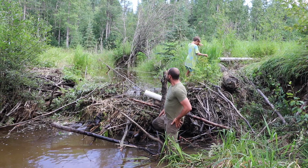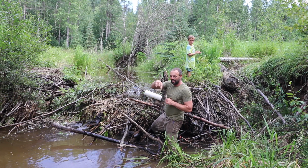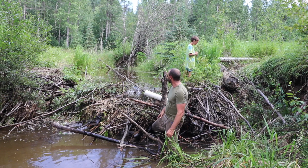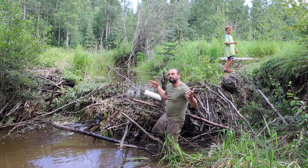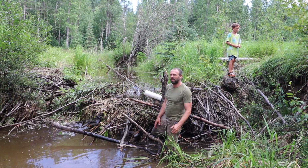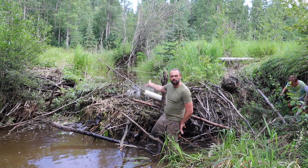And if we really wanted to nerd out, we could actually go on Google Earth Pro and measure out the size of the pond. When my drone is back, maybe we can do this. And we can figure out how much water each inch is going to additionally harvest. It's a lot of water. I don't think we'll do that, but anyways, stay tuned for the next one. We'll keep watching as this beaver dam gets higher.